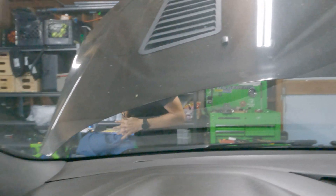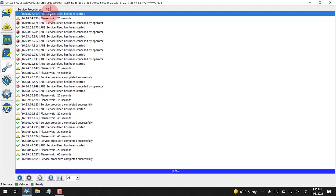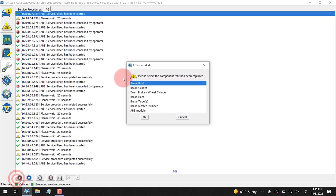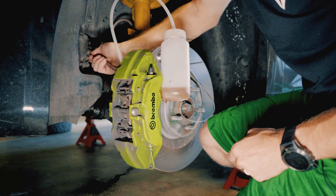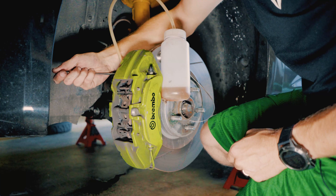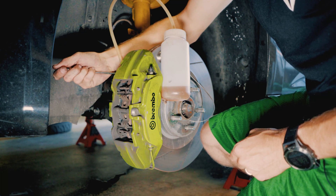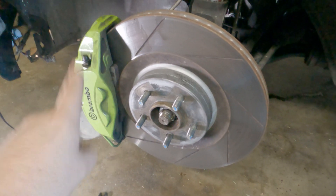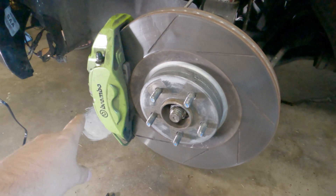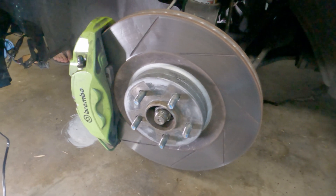Now Evan's going to go get his inner bleeder valve ready. We're going to go back into service procedures again — ABS service bleed. Brake hose again. And we're going to click front left. And Evan, you can open that. Open. Close. Closed. So I might have been a moron and not recorded the passenger side front, but that's OK — it's the same procedure. You just do passenger rear, driver rear, passenger front, driver front in the same kind of way that we did everything else, and you'll be fine.